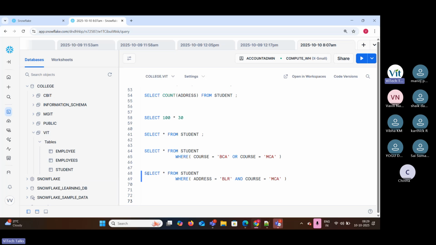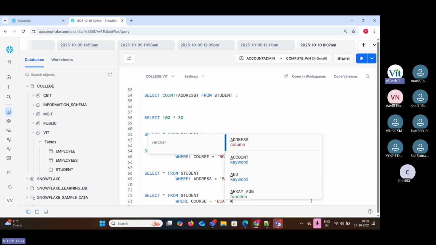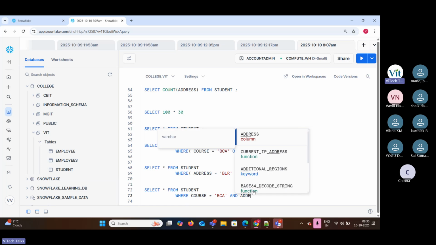Now there is another condition where I want to write where course equal to BCA or BTech, and the address should be null.